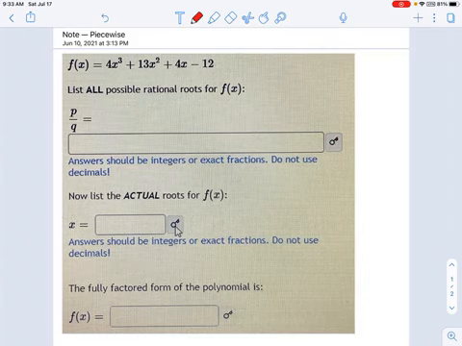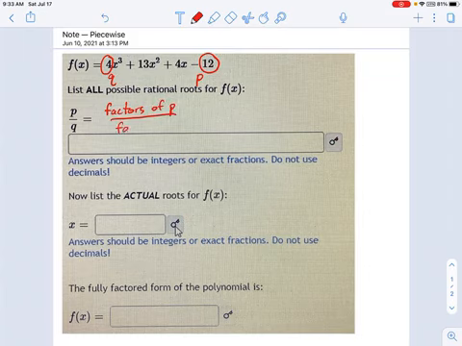So we have this rational roots theorem which helps us try to narrow down the possible factors of f of x. So, as we went over in class, this number right here we designate p. And this number over here, the leading coefficient, we designate q. And we're going to say that all the possible factors, all the possible roots for f of x are in this list. The factors of p divided by the factors of q.